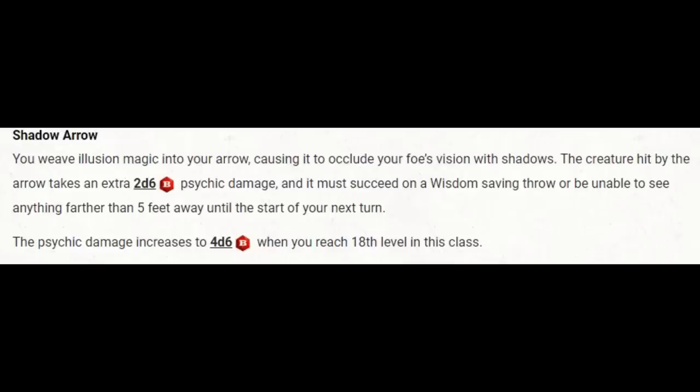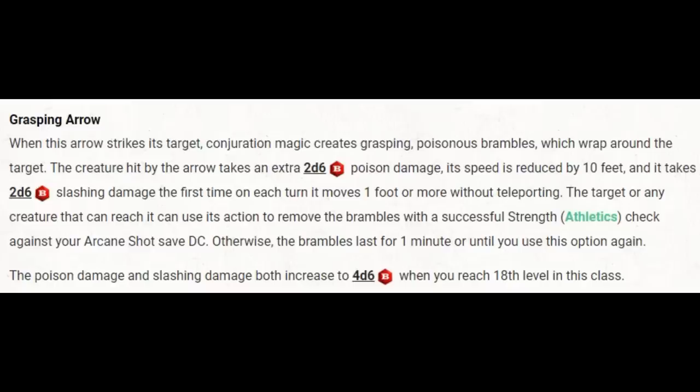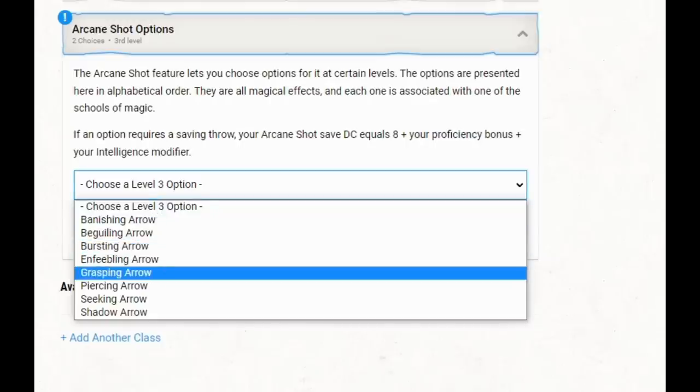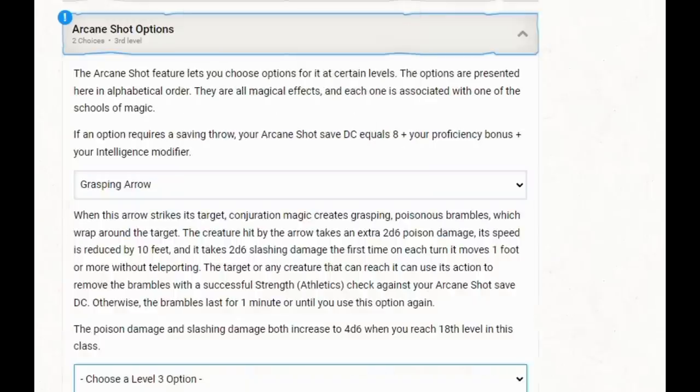I think I've made it clear what I think the best arrows are, or specifically the best arrow, which is Grasping Arrow. When you start stealing actions, and potentially multiple actions, from even very tough enemies, that is a significant amount of control to be doing when you're an archer. So my Arcane Shot options, the very first one, obviously, is going to be Grasping Arrow.